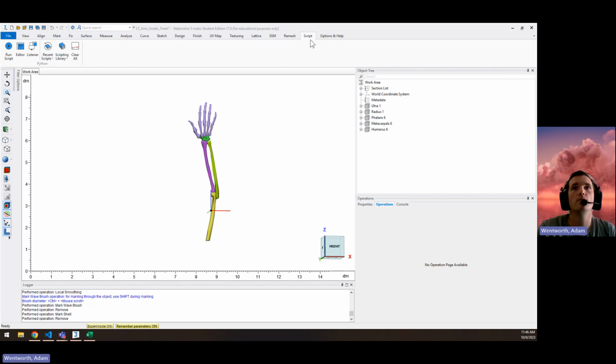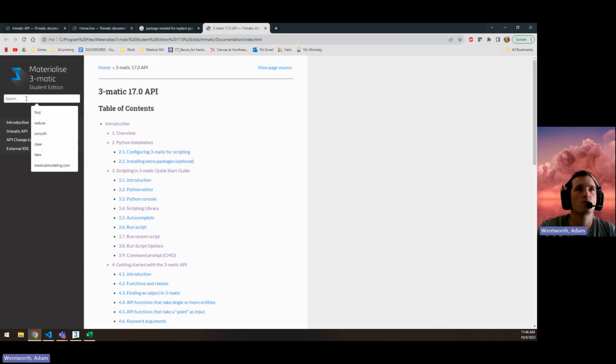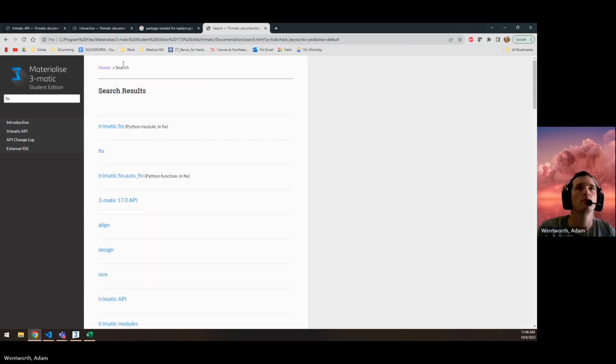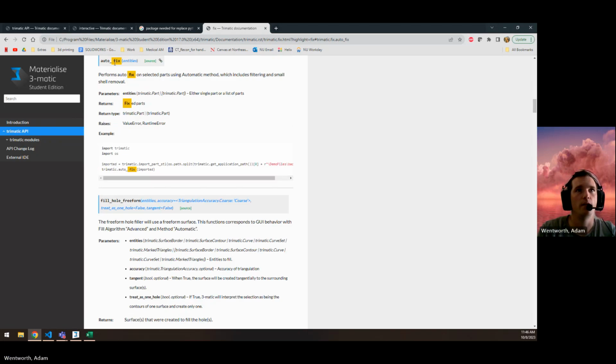As we look at the 3-matic user interface, this API is reachable by the options and help tab, and click on the scripting guide. This is where we search for any functions that we want to do, and then we would come up with a list of functions we could click on, copy and paste into our IDE for use.